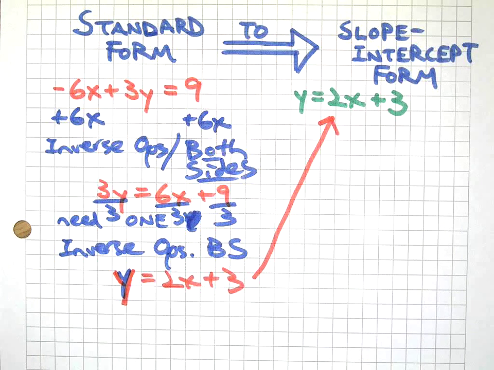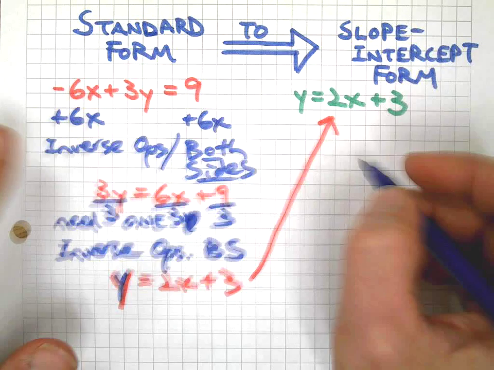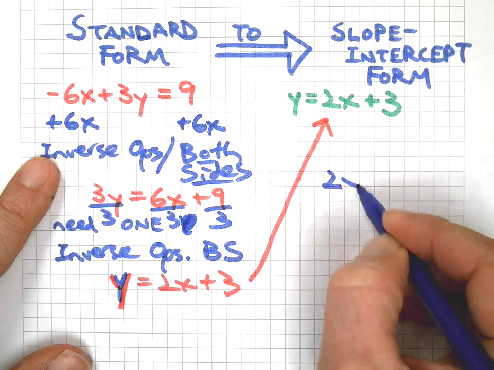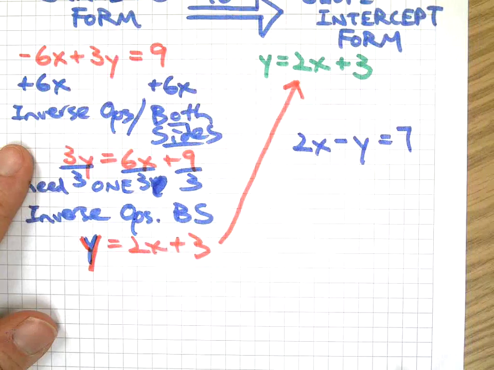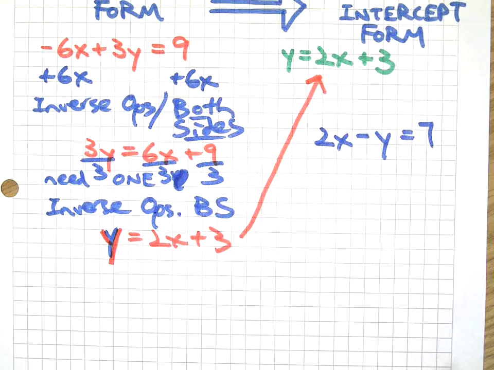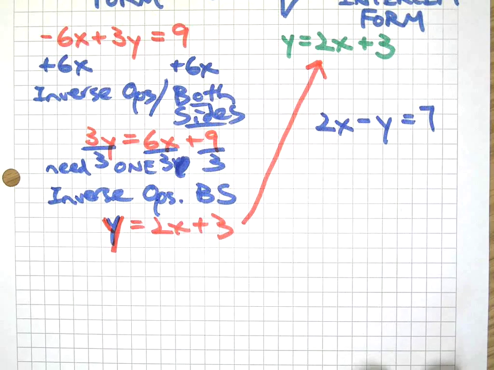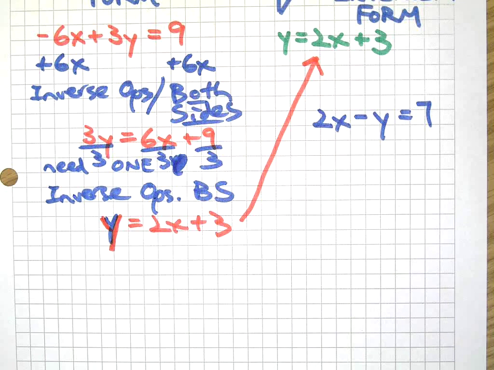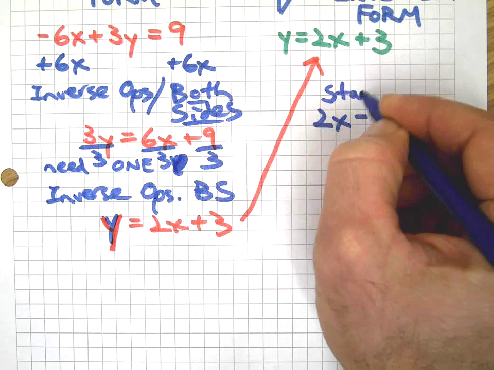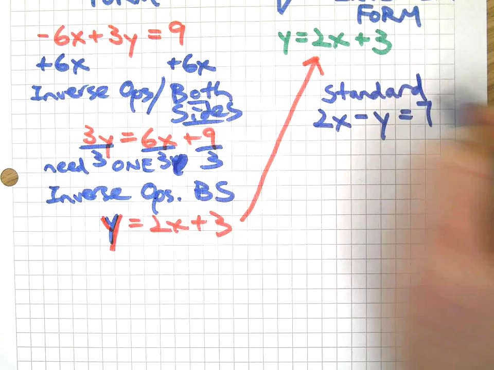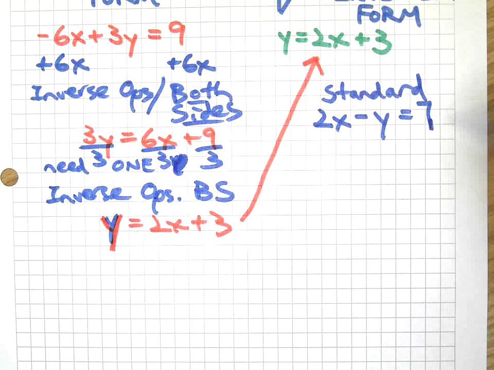We've gone from solving for the y-intercept, in this case 9, to solving for y. It's just reorganizing an equation to isolate a different variable. Let's do a couple of samples. Let's take this one: 2x minus y equals 7.